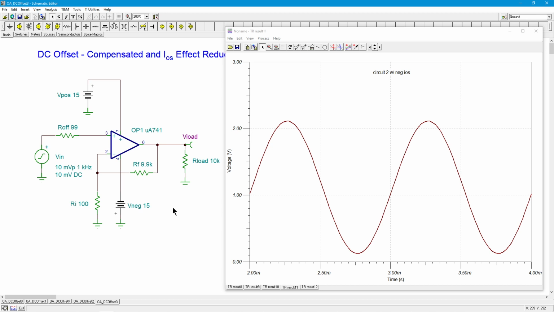All right. So bottom line, when we get back to this whole thing, you want to keep your resistors small. You want to include the R offset. If you still can't get the DC offset low enough, it's time to go look for a new op amp.